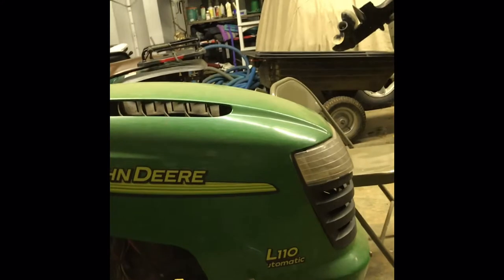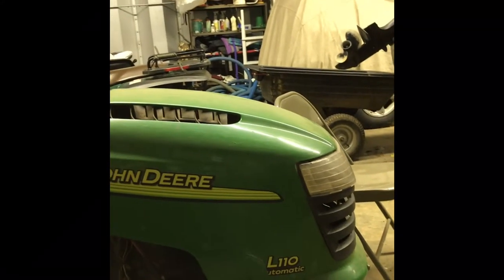I might do something different, I don't know. On that trailer, one thing I do like is that top thing, the front of it, there's holes in it where you can put hammers and stuff. And I'm thinking I might do something on this trailer to be able to do that. But I'm not sure what I'm going to do, but guys, I'll get back to y'all here in a minute. Well, it's not going to be a minute for y'all, it's going to be about a second for y'all.